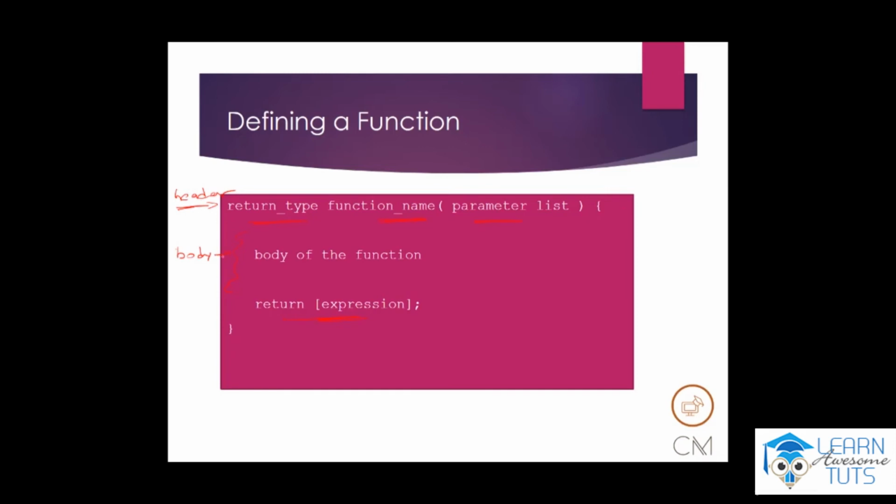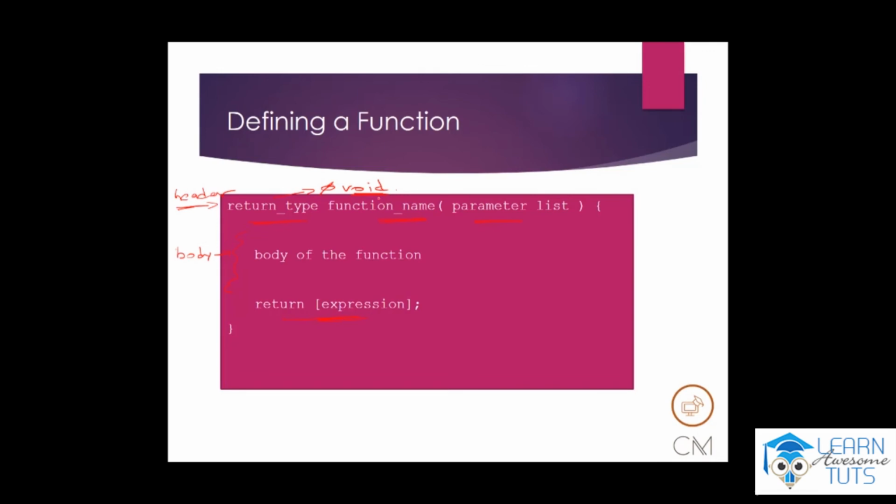So the return type right here: a function may return a value. The return type is the data type of the value the function returns. Some functions perform the desired operations without returning a value. In the case that the function is not returning something, then the return type is the keyword void. So if it's nothing, then we should say that it's a void function: not int, not double, not string, but we write void. So then we write the function name.